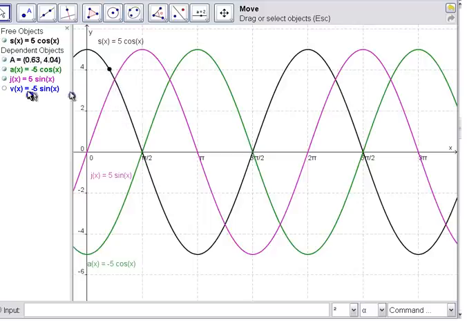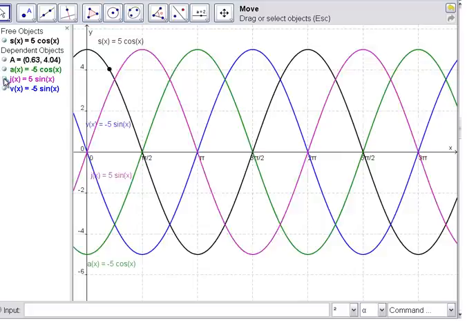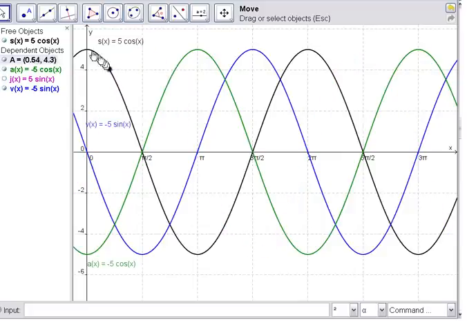I turned the wrong one off there. I was meaning to turn off this one. What's happening with the velocity? It leaves the top and it starts to fall down. The velocity is the blue one. The velocity is becoming more and more negative. The thing is traveling downwards the fastest right there when it's halfway down. That's when it's got its most negative velocity. That's why the blue curve is down here. And then when it gets down to the bottom, it's not traveling downwards anymore. It actually has zero velocity, and then it starts traveling back up again. I think we're okay interpreting the blue one, which is velocity.